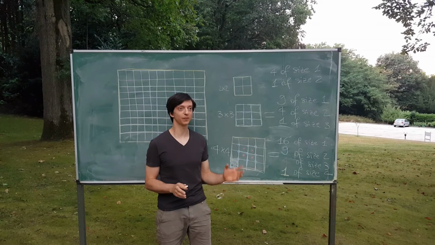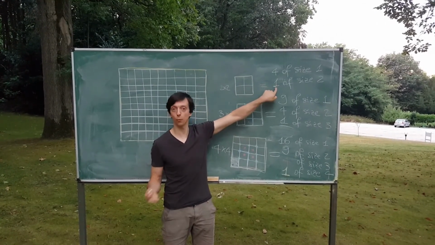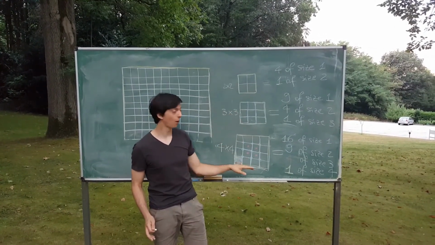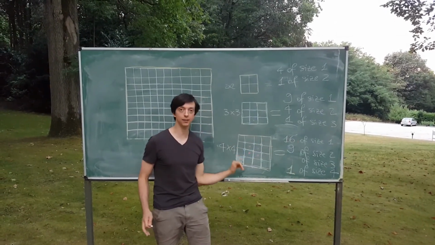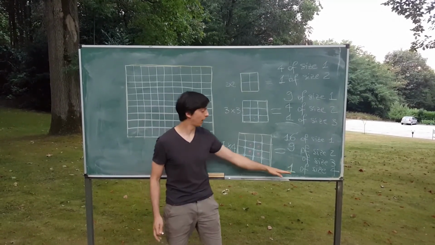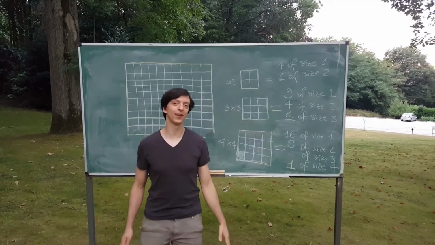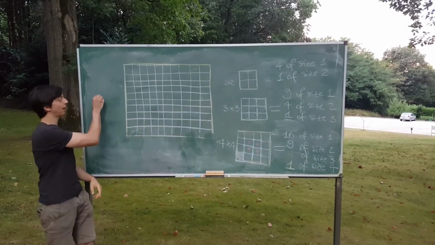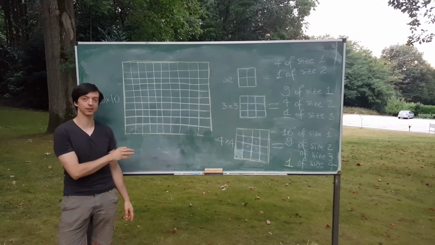I think you noticed it. In fact, they are all squares. 4 is 2 squared, 1 is 1 squared, but not only. For each particular case of these 3, we have all the squares appearing from 1 up to the size of the grid. For instance, for this case, we have a 4 times 4 grid, and we have all the numbers from 1 squared up to 4 squared. Can you guess now what the answer for this case, which is a 10 times 10, would be? Please stop the video now and try to make a guess.